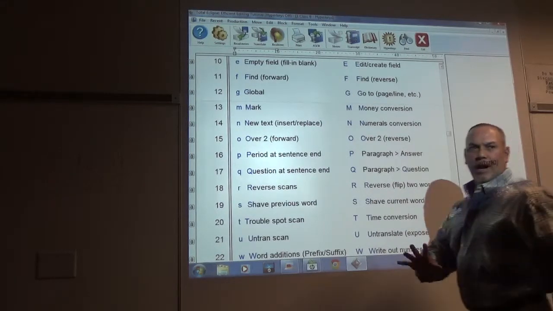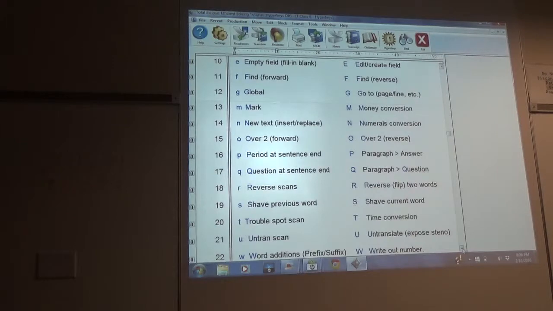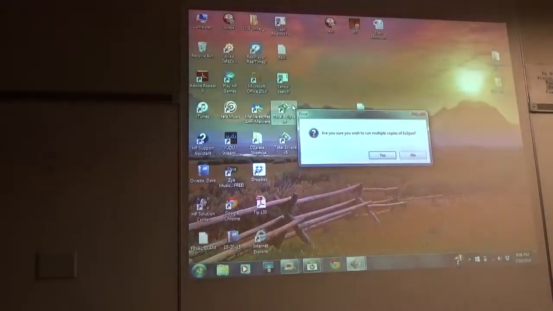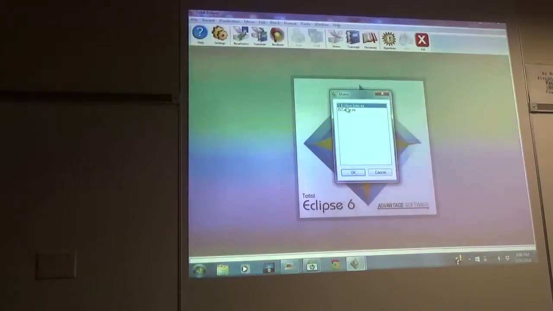What it's supposed to do, and I don't know why it's doing that, is put it at the end of the sentence. It's putting it at the end of the paragraph. It's not supposed to put it at the end of the paragraph. Is it doing it to everybody's? Mine's working. Yours is working? Yeah, it puts the question mark at the end of the sentences, and then at the end of the paragraph, I get a bunch of question marks.